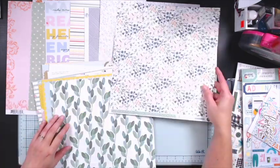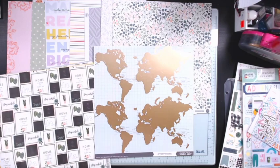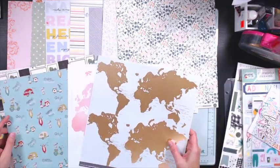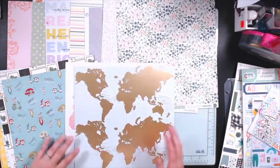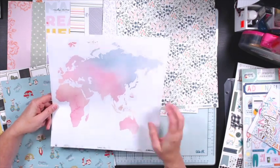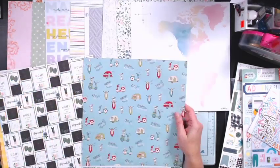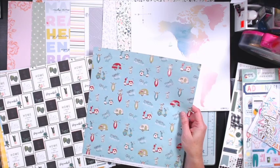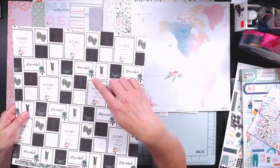So that's just one little piece of information that helps me pare things down. Now with these map prints, I had two maps and one travel inspired item. I know that map print with the gold foil is not going to work right away for this kit, so I choose the more watercolory, softer color palette. And then that scooter print is super cute, but it is still a little bolder than the rest of the kit. I put it at the bottom of the stack to come back to later.